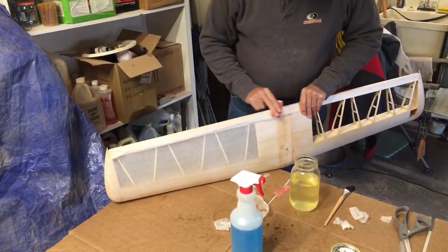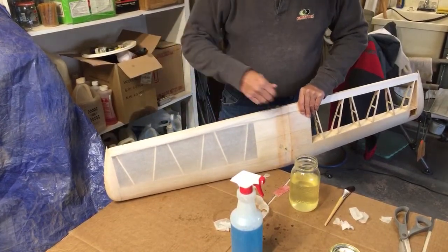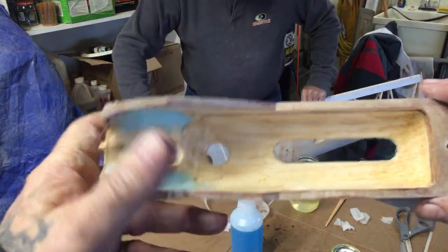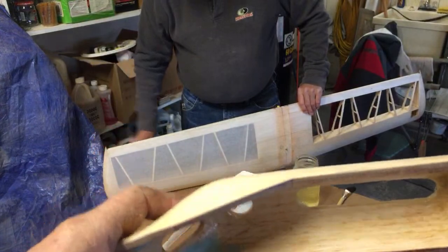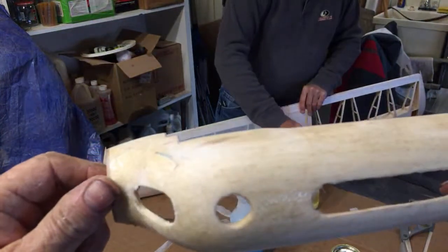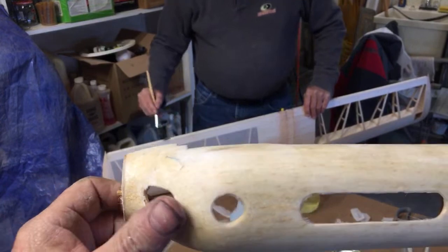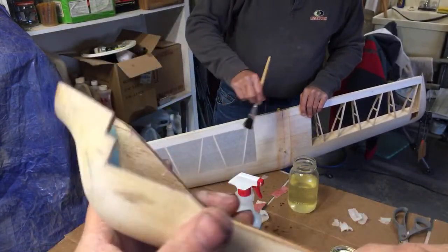Okay, on the other video before this, I fiberglassed this cowl. If you look at the inside here, super fill on the inside. This cowl is only about, I don't know, less than half an ounce. Super fill on the inside will look real nice when it's painted, and it's all glassed on the outside. Of course, I'll still finish sanding it, but that makes for a durable product.